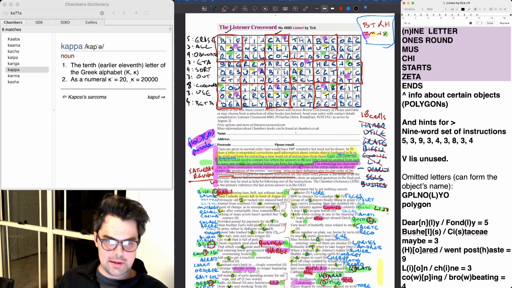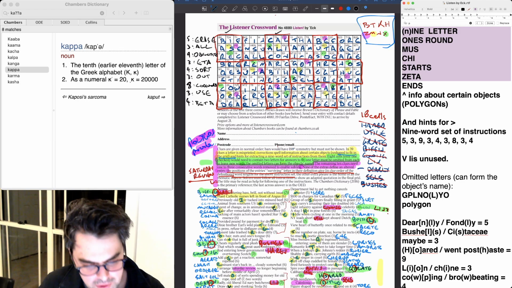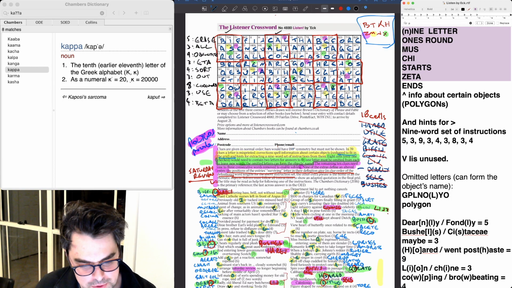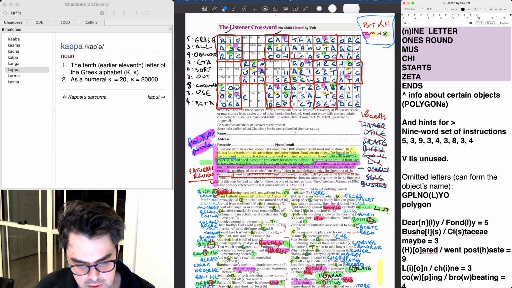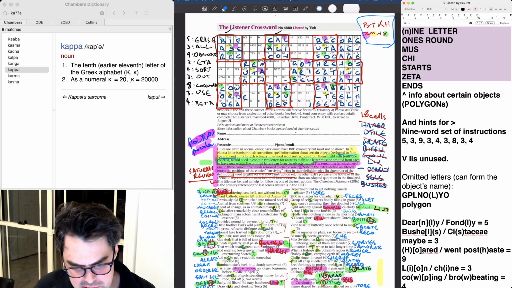It turns out that what that gave us was the completed grid then turned into an entirely different puzzle, or I should say 1, 2, 3, 4, 5, 6, 7, 8, 9 different polygon puzzles. Of course, polygon is an anagram of the various letters which were removed from 8 entries before they went into the grid.